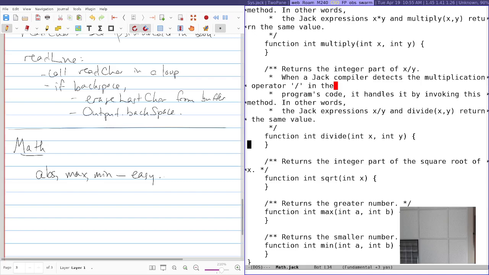Because these are only 16-bit values, the biggest possible 16-bit value is what? Like 16,000 something, or I don't know. Looping 16,000 times? It's not that big of a deal, right? If these were like 64-bit values, you do not want to do multiplication this way. It's like, oh, sure, you want to multiply 2 billion times something? Sure, let's just loop 2 billion times, and I'll get the answer to you next year.